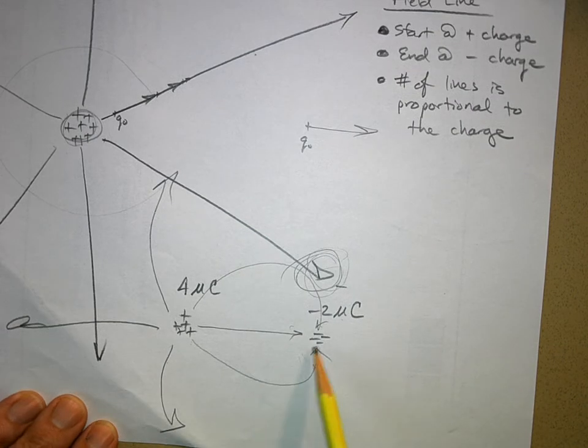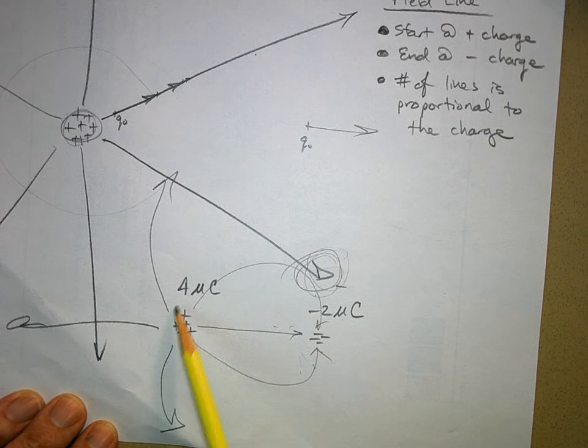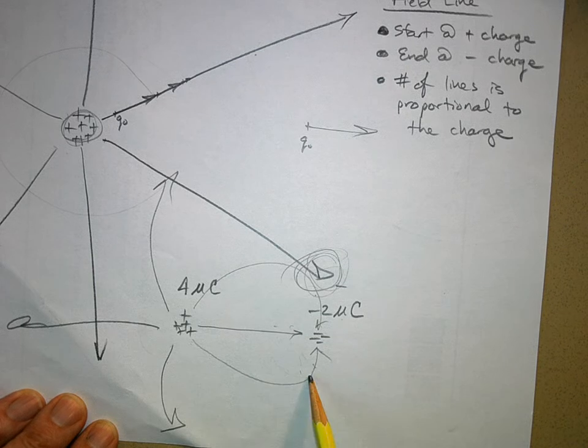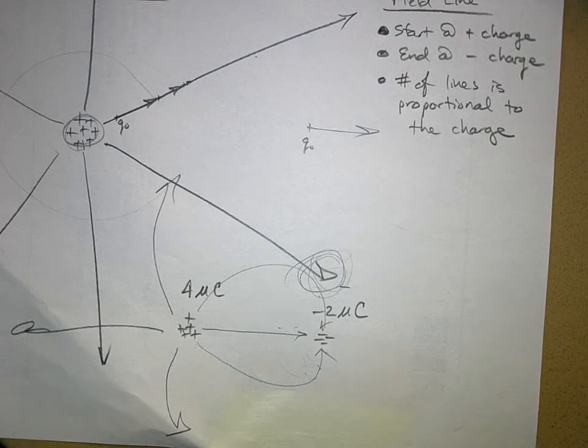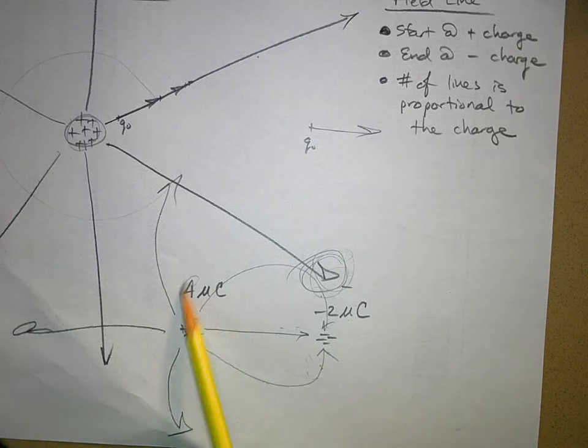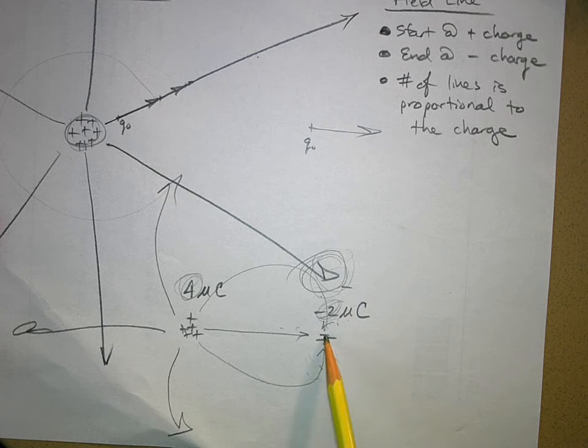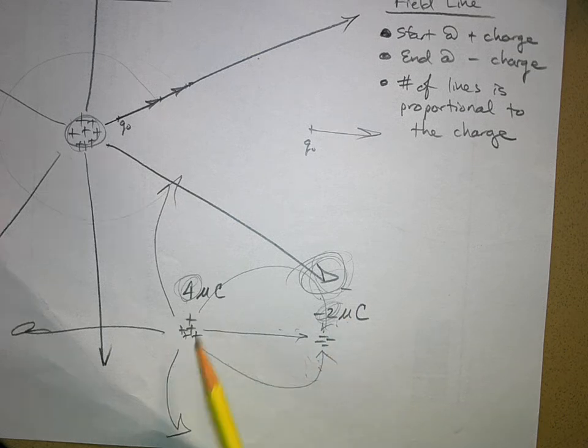So if I only have negative 2 here, I can use 3 lines, but I better have 6. Did I do that right? Yeah, I have 3 lines here, I need to have 6 lines over here. It needs to be proportional. Don't worry about matching this number and this number, I don't have to have 2 lines coming in here and 4 in here. No, don't worry about that. Just have it proportional, and adequately represent the space around it.